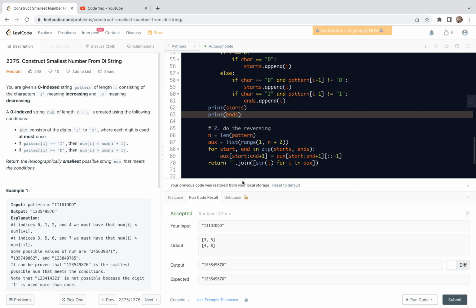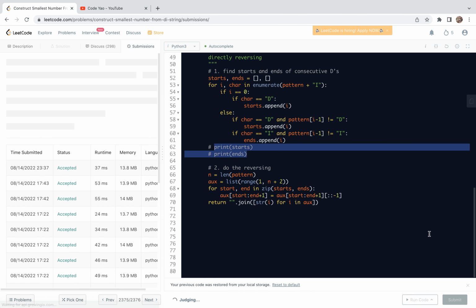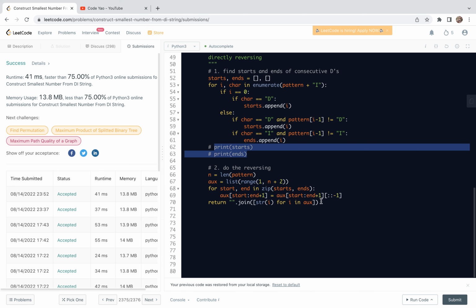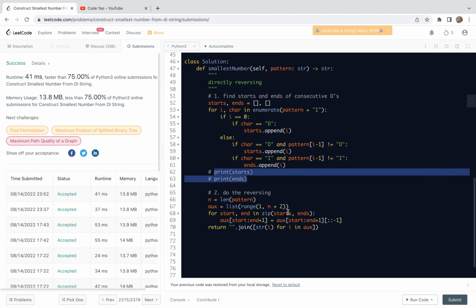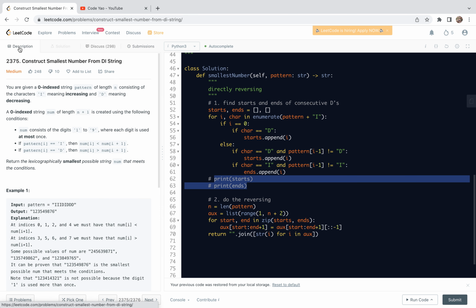So therefore we need to write start and end plus 1, because end plus 1 is not included. So that's a special case check. Now let's comment this out and then do a generic case check. Yeah, it passes all the cases. So as we mentioned, this is the first version of solution we want to present. Now let's present another solution.